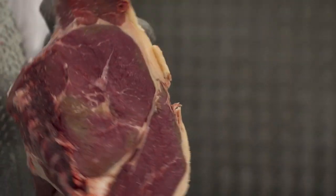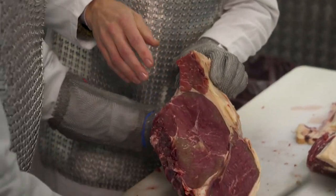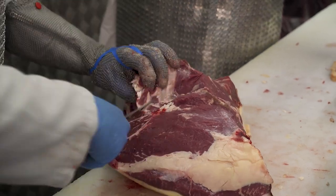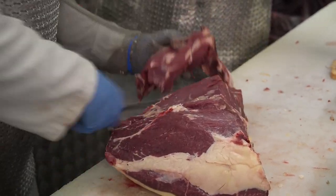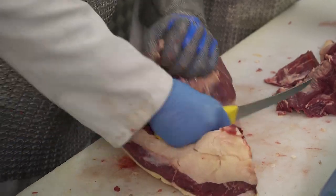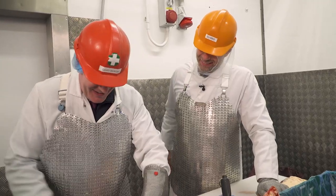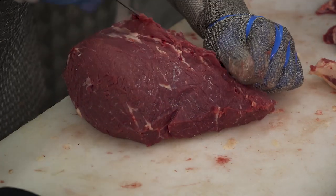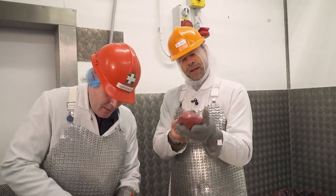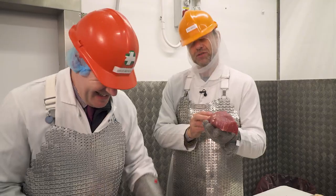And then you can see there are all these different muscles going through here, and you guys sell them individually. We can break it down. Show them your skills, Dave. One year of butchery led to 30 — now you can't get rid of him. Is this the rump hard? This is rump hard, and this is the barrel. In Holland, my Dutch butcher trainer called this the kogel. And then you guys also do the rump hard — a beautiful piece of meat, a nice rump roast.